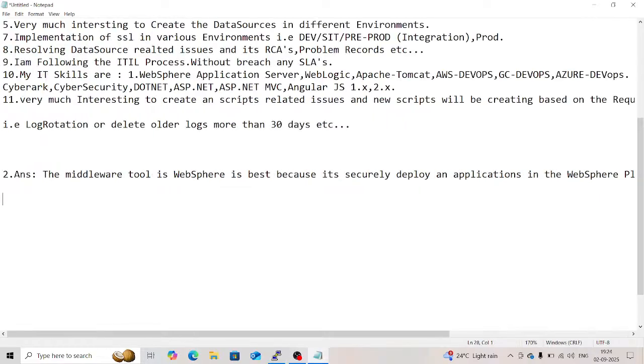Okay, so here are the installation steps for IBM WebSphere. They're asking the question: IBM WAS installation steps.